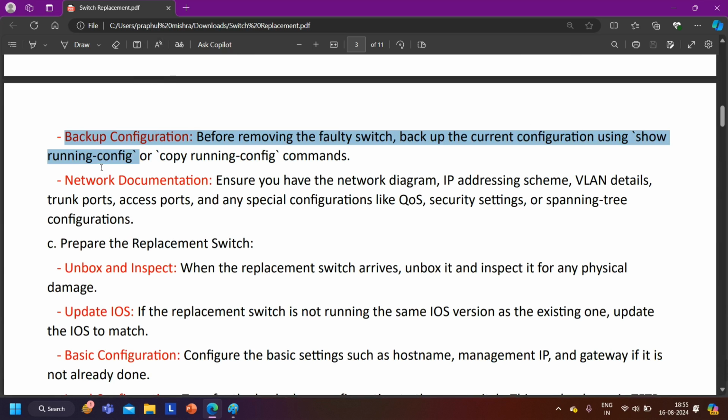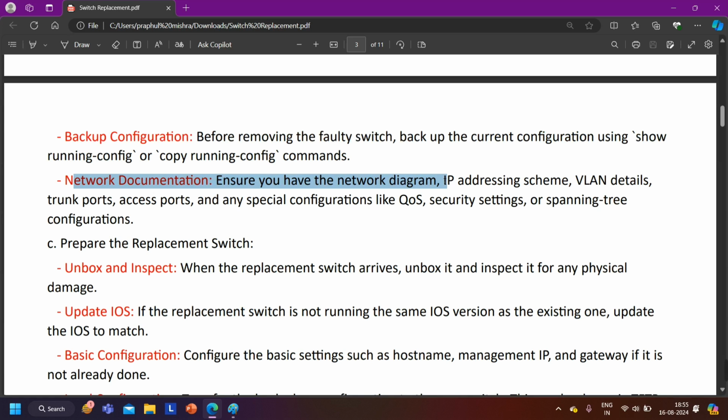Then network documentation: ensure you have the network diagram, including the IP addressing scheme, the VLAN details, trunk port configuration, access port configuration, and any special configuration like quality of service, security settings, or spanning tree configuration, right?